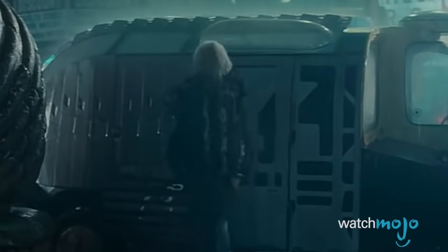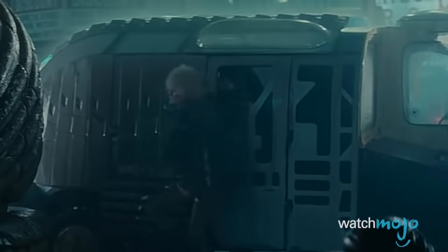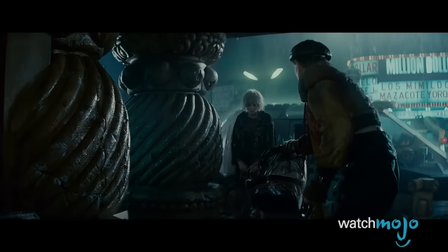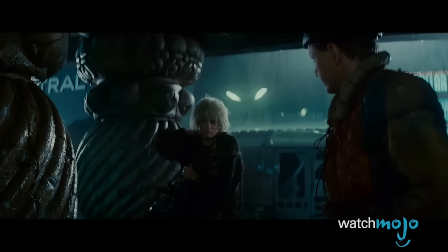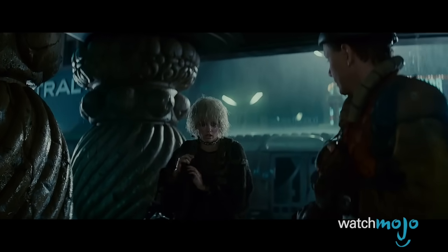This was in fact not scripted. Hannah actually slipped on the wet pavement, and her arm actually went through a real glass window. But she managed to stay in character for the rest of the scene. That's even more impressive when you find out she chipped her elbow in 8 places.